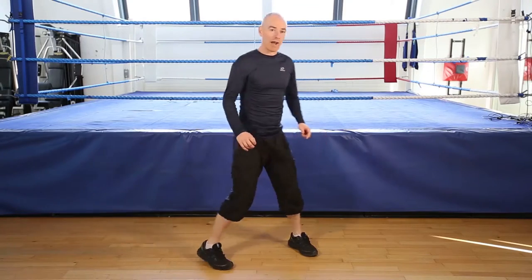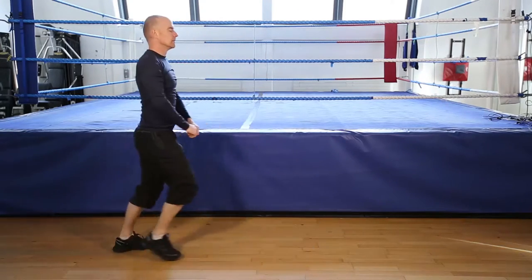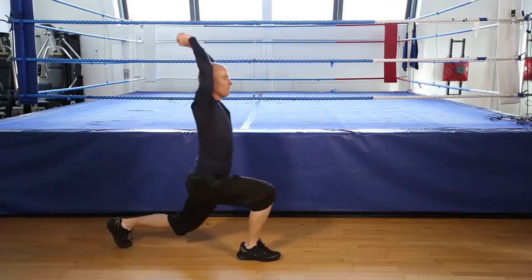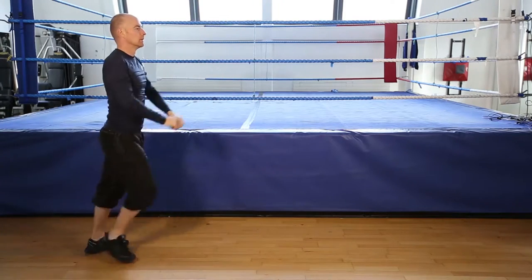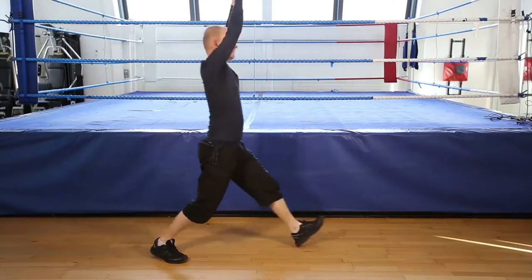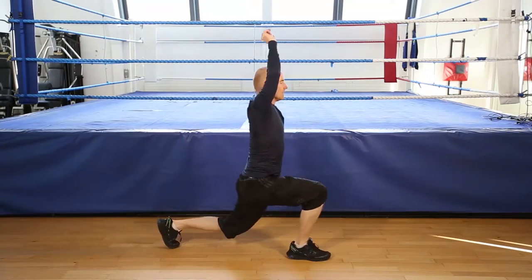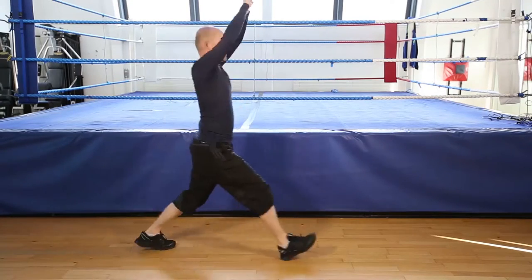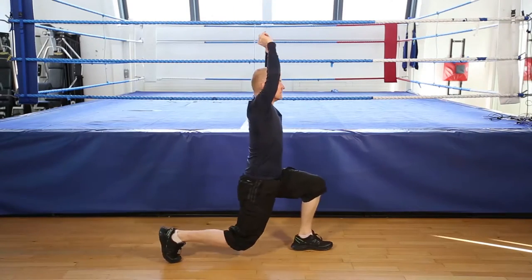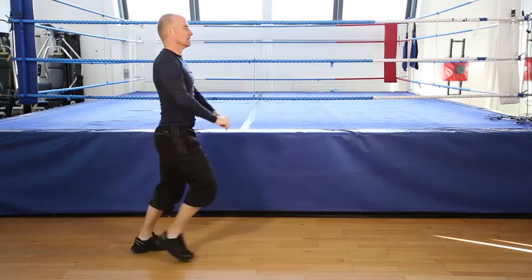Okay, 12 reps, forward lunge with arm raise. Let's go. 1, 2, 3, 4, 5, 6, 7, 8, 9, nearly there, 10, 11, one more, 12, and finish.